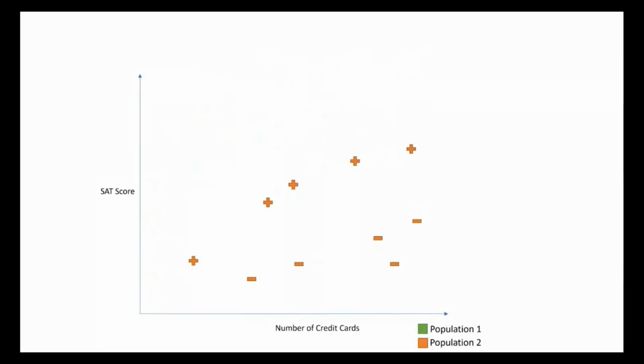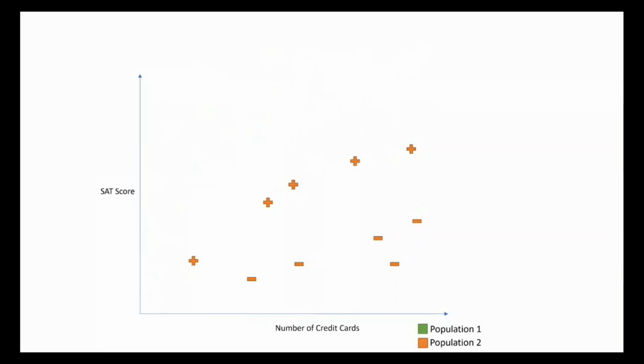So here's the orange points. There's a couple of things you might immediately notice. Maybe the most salient of which is that there's fewer orange points. That's by definition, right? Like the green population is the majority population. The orange population is the minority population. What that means is that I've got less data about the orange people.